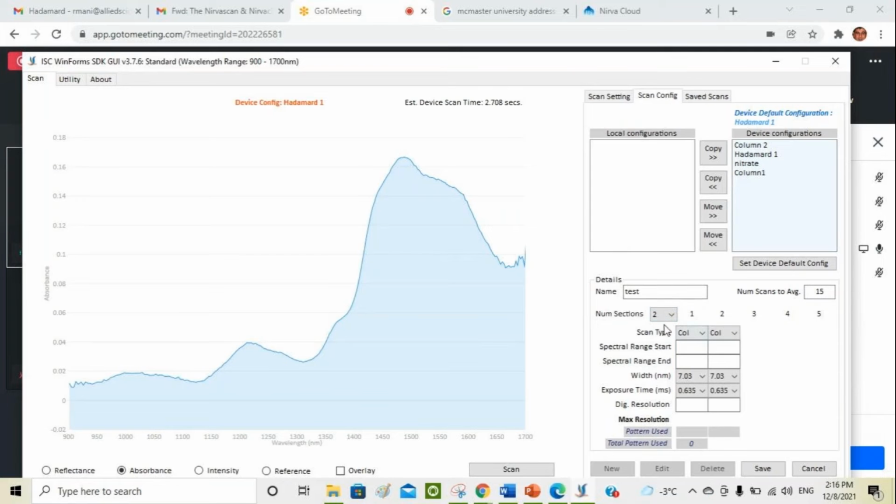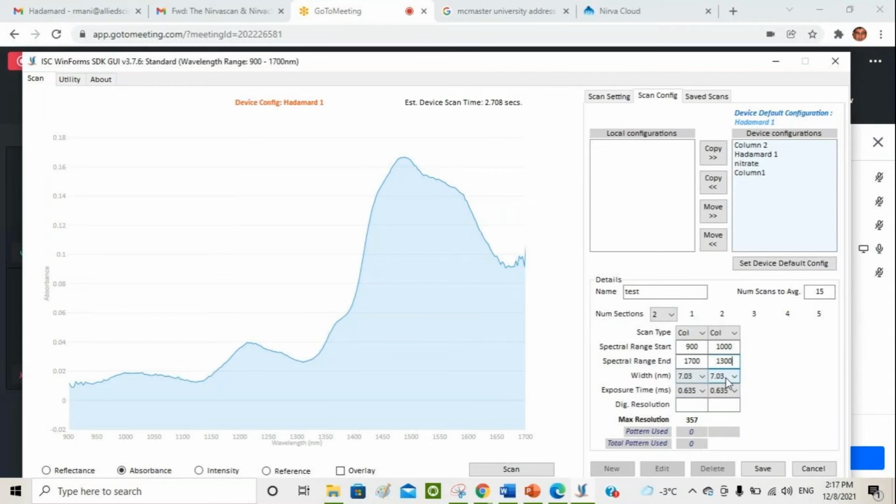This stuff about number of sections is all in the manual. And then for each range, you can say do it from 900 to 1700. And then here you can just do it from, say, 1000 to 1300. And I wouldn't really want to change any of the other parameters.